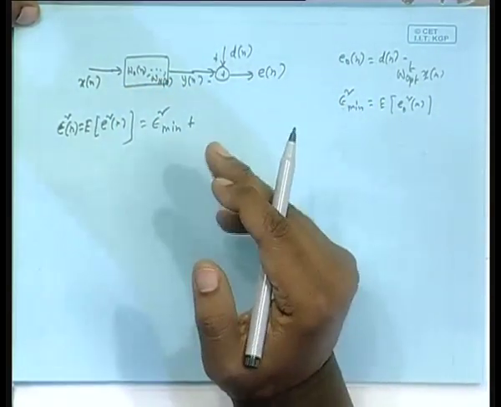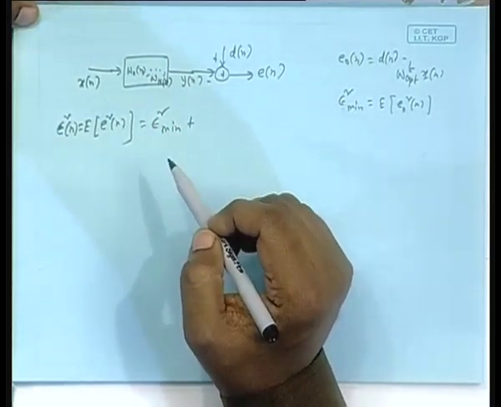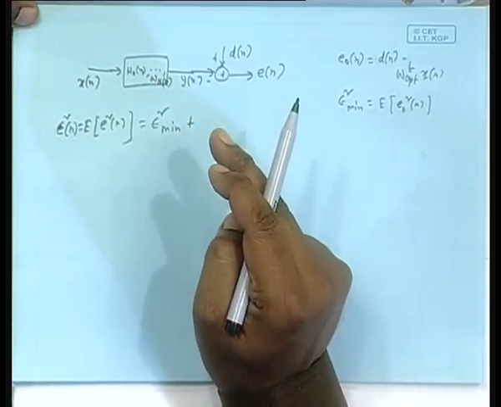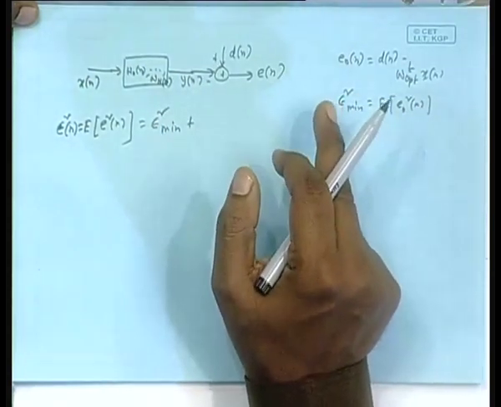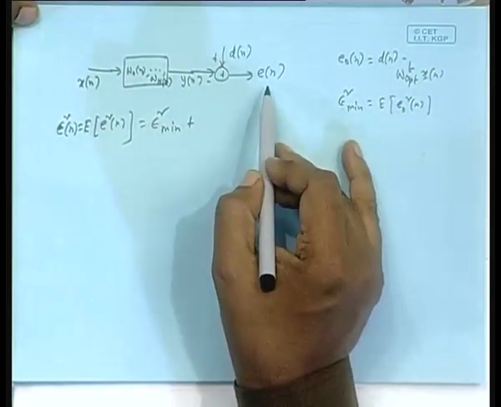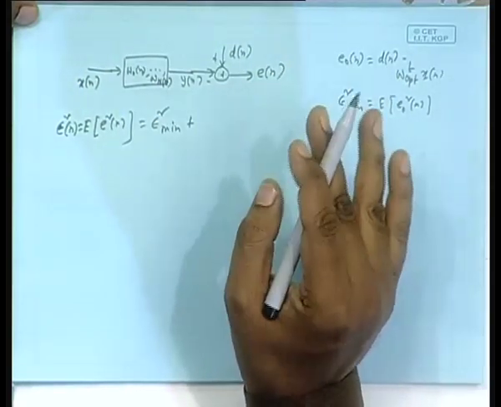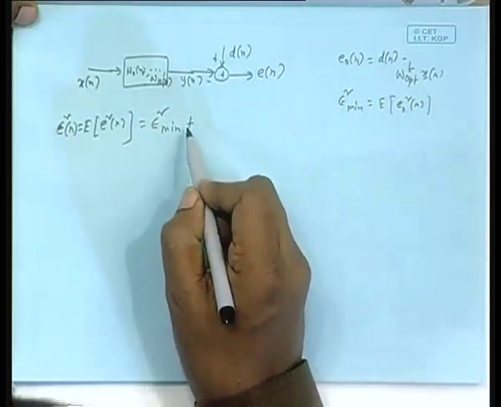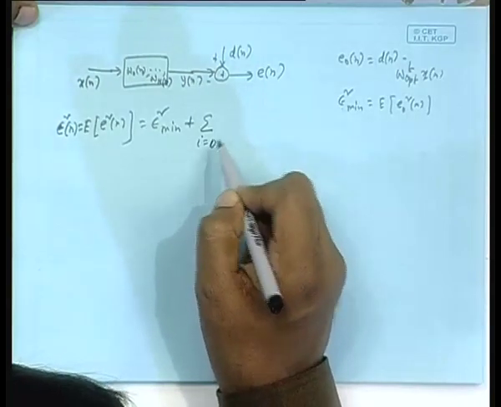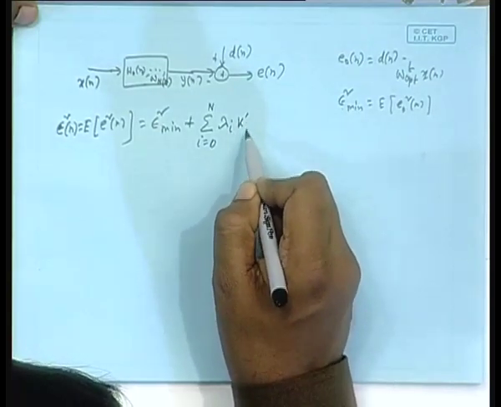That is, I want the filter to be ideally the optimal filter, so that e(n) has variance equal to epsilon mean, but unfortunately we do not get that, because in that steepest descent derivation we did not replace R and P by their exact values, but by an approximate value, and that is why the convergence takes place in mean. The weights do not converge on the actual optimal filter, but dance around it in the steady state. So, obviously, e(n) in the steady state will not have variance as low as epsilon square mean, but will have some extra component, and our analysis showed it to be something like this, the sum over i equal to 0 to n of lambda i k i prime n.